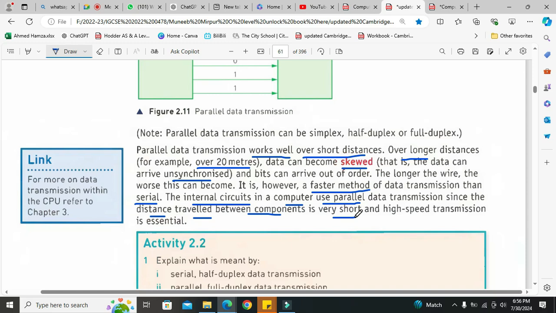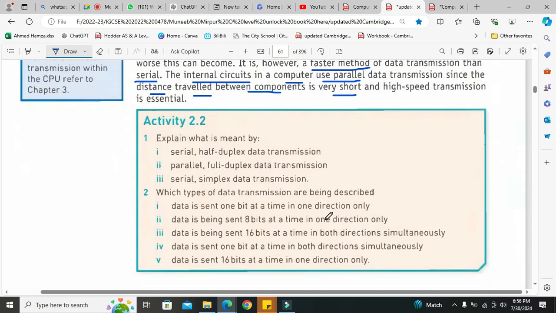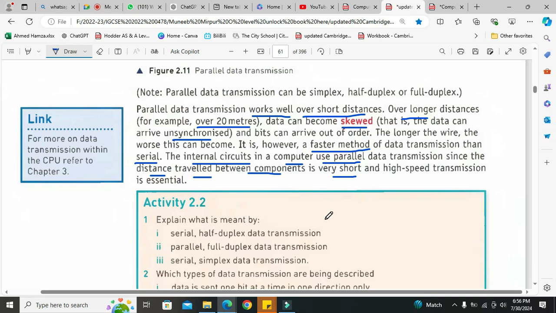We have to communicate with different hardware components, from RAM to ROM, HDD, SSD. Right now all these tabs are loaded in RAM, which is our primary memory, and our computer is communicating with all the internal hardware components, even with the headphone, mouse, monitor and keyboard. So we need faster access. When you press A, it will appear over here, just like that. Look here, it's a faster way of communication, and high speed transmission is essential.